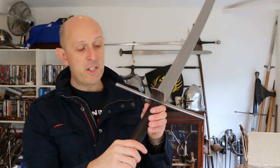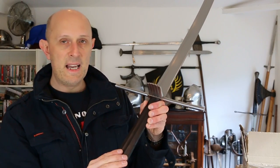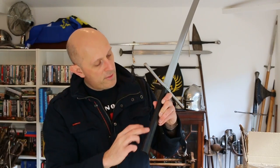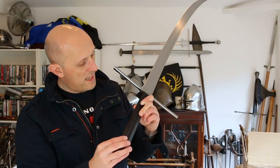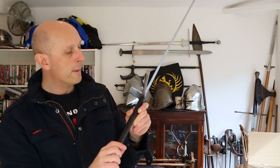Very, very nicely done. As mentioned, the grip is made of wood over a hidden tang, wooden pegs through, and then over the top of that is a leather cover. A minor point, not really a criticism, but a note, so that it doesn't look like I'm only saying glowingly positive things, although I am mostly saying glowingly positive things. The join on the leather at the front, I feel, could be a little bit more cleanly done. I do feel that with repeated use, especially in test cutting, which is predominantly what this is going to be used for, that seam will lift up. It's not stitched, it is, as far as I can tell, simply overlapped and glued. So I think that will peel away. So that's maybe something to look at.